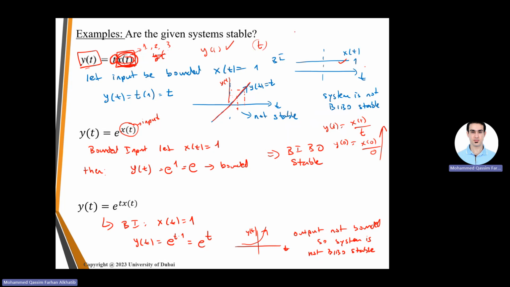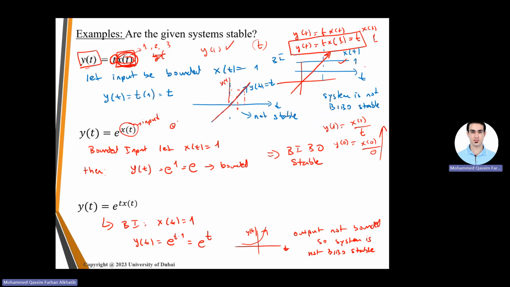For example, you have this example there, y of t equal t x of t. Now, assume x of t is any bounded input, 1. So y of t equals t times this bounded input, 1, which is t. So this is a function in time. And t is not bounded because when you draw t, it's a function that goes all the way to infinity. So it's not a bounded function or a bounded behavior or a bounded system.